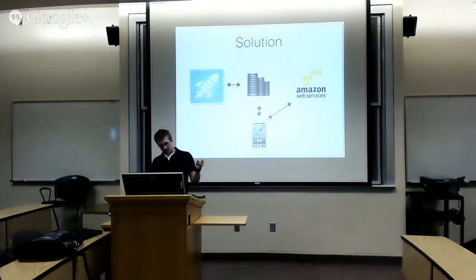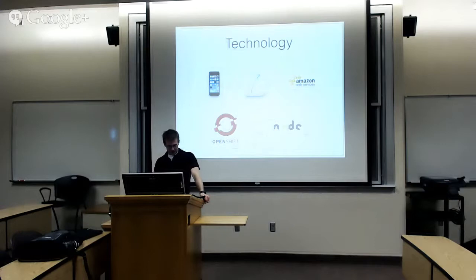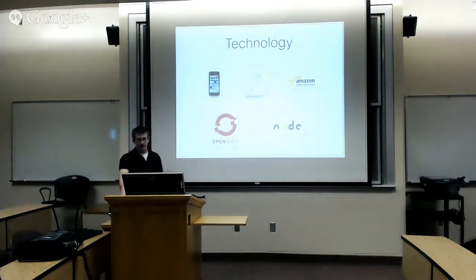Some things I'll go through right before I show it to you is the specific technology that I'm using. I mentioned Node.js and Amazon Web Services. Obviously iOS, and I'm using OpenShift, which is a place I'm able to host in the cloud. It's on a Red Hat server. That's where my server runs, and MongoHQ is hosting my database. Sorry, all you're using from Amazon Web Services is S3 or something? Yeah, just using S3.